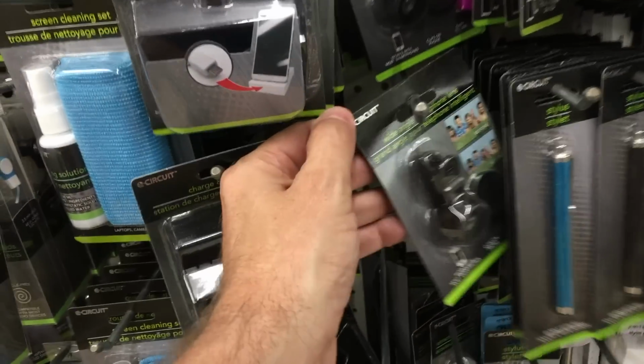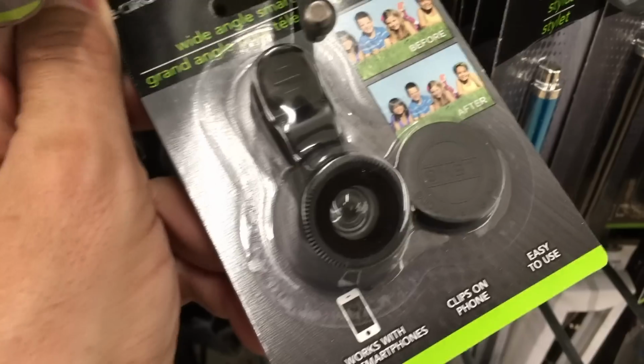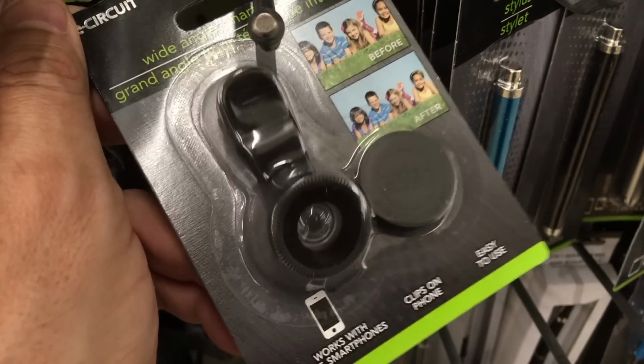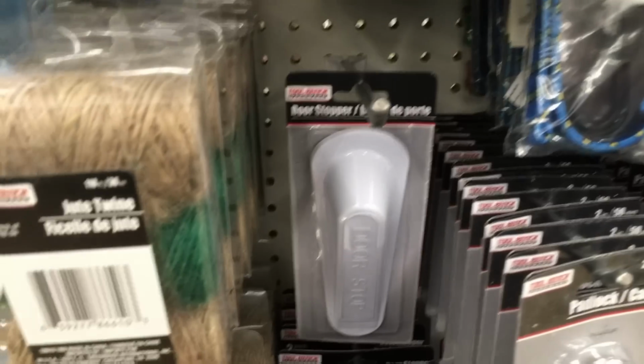Clip-on wide-angle lens for your phone. This is great for you pocket production people out there, little free-time filmmakers. It's a $1 clip-on wide-angle lens. Go get one. A door stop.